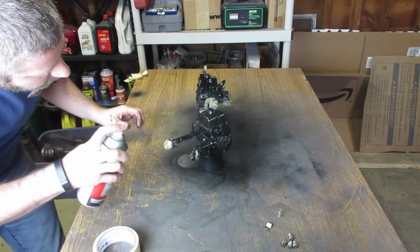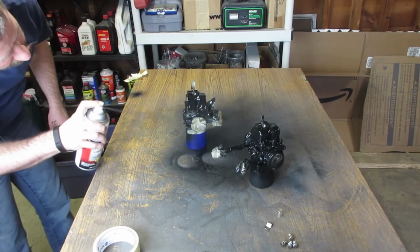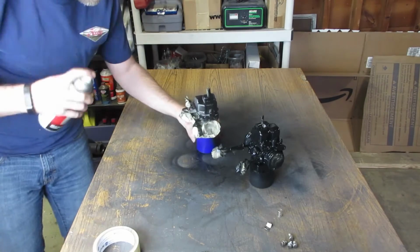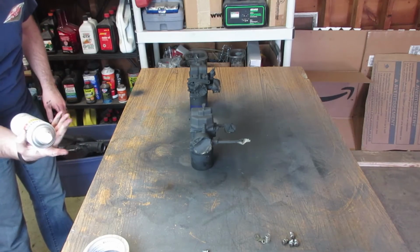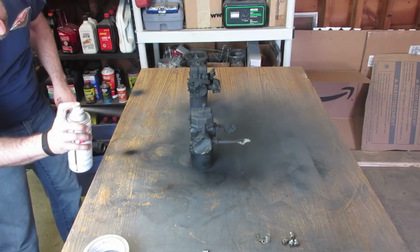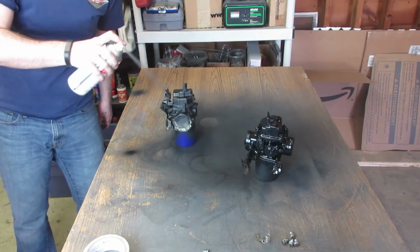I actually ended up only doing one thick coat of primer on these. It didn't seem pertinent to do multiple heavy coats of primer. These things are difficult as it is to sand, so I think relying on one coat was enough. Now that the primer's dry, I'm going to be applying a semi-gloss black paint, and here we go. If I recall correctly, I ended up applying 2 or 3 coats of paint to the carburetors.